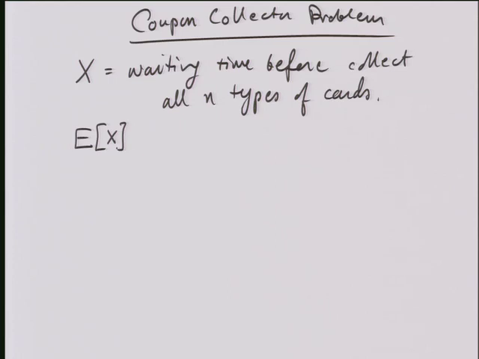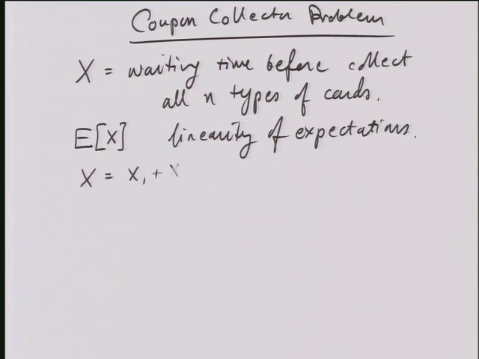So what we need to do is figure out how to decompose x as a sum of random variables whose expectations we can compute. We want to write x as x1 plus x2 plus ... plus x sub n. The only question is, what is x sub I? What should x sub I mean? And what do we mean by the ith card?